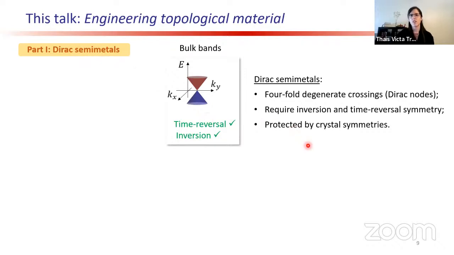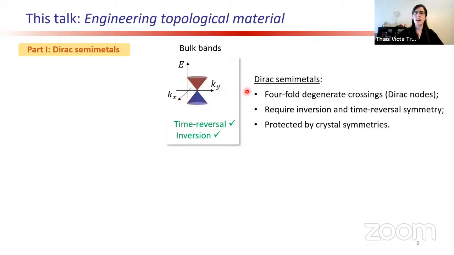And just for the audience to be sure that we are on the same page, when I say Dirac semimetals, what I mean are 3D materials that in the bulk bands have nodes like this, where the valence and the conduction bands touch linearly, so they locally form Dirac cone dispersions. And these nodes are, in general, close to the Fermi level. So if you wish, you can call these materials a 3D analog of graphene.